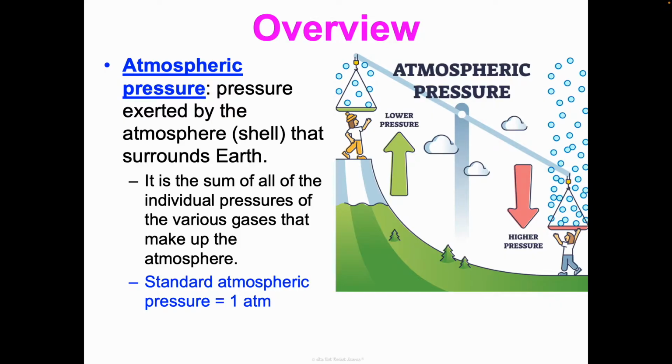Standard atmospheric pressure is considered to be 1 ATM, 1 atmospheric pressure. This is the atmospheric pressure at sea level. Standard temperature, we say, is 273 Kelvin, okay? Or if you're being more precise, 273.15 Kelvin, which we know is 0 degrees Celsius or 32 degrees Fahrenheit. And standard temperature is considered 273 because it's the freezing point of water at sea level and a standard atmospheric pressure of 1 ATM.